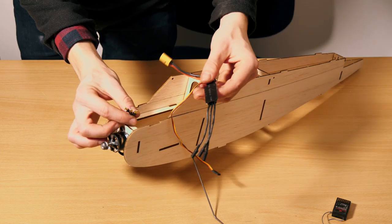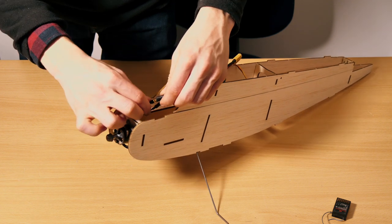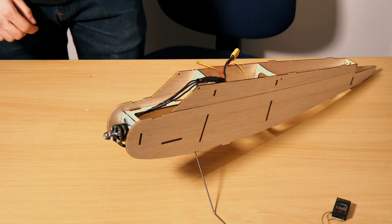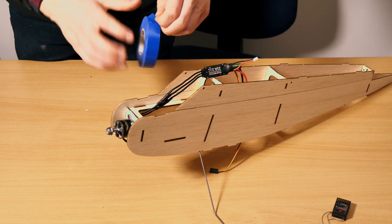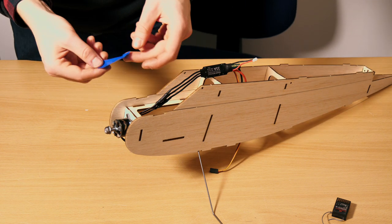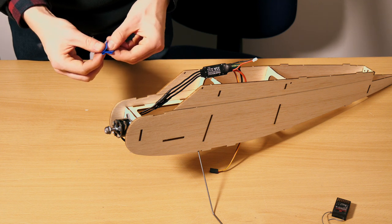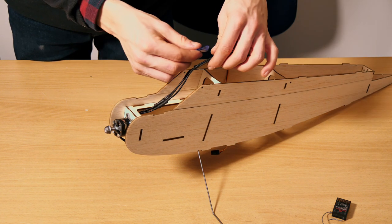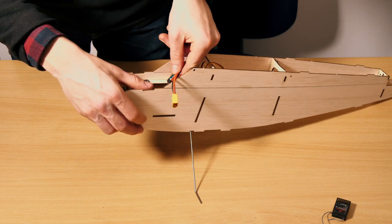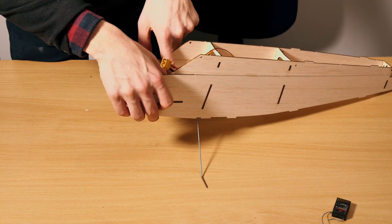At this point, you can reinsert your bullet connectors and connect the motor to the ESC. The ESC can be secured onto the floor of the power pod with some glue. However, I quite like using tape so that you can easily remove it if you want to transfer the power system from one airframe to another. With the cub, you can quite easily remove and reinstall the electronics even when the aircraft is fully built. This means that you can test new motors and different setups without building an entirely new airframe.